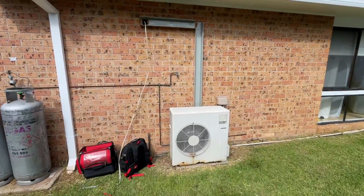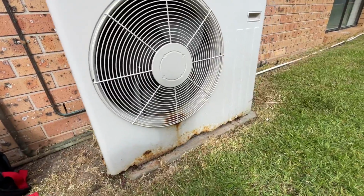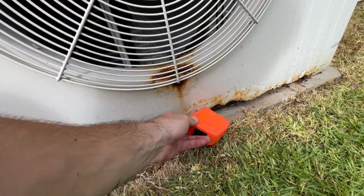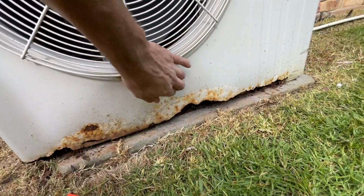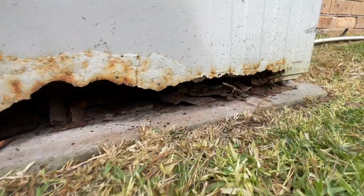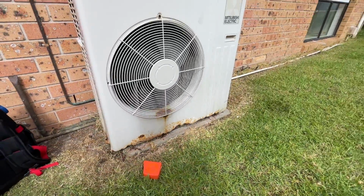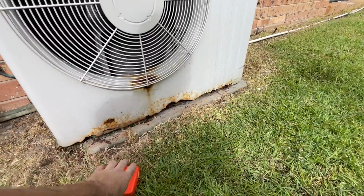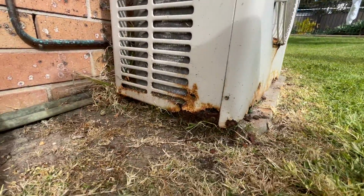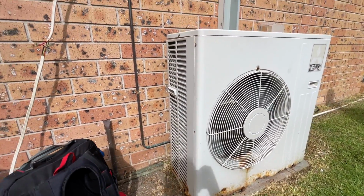Alright, that's been pumped down, but I want to show you the bottom of this. It's completely rusted out. It's hard to see, but I'll show you when we remove it. Completely rusted out, and that's why I like to put it on brackets.